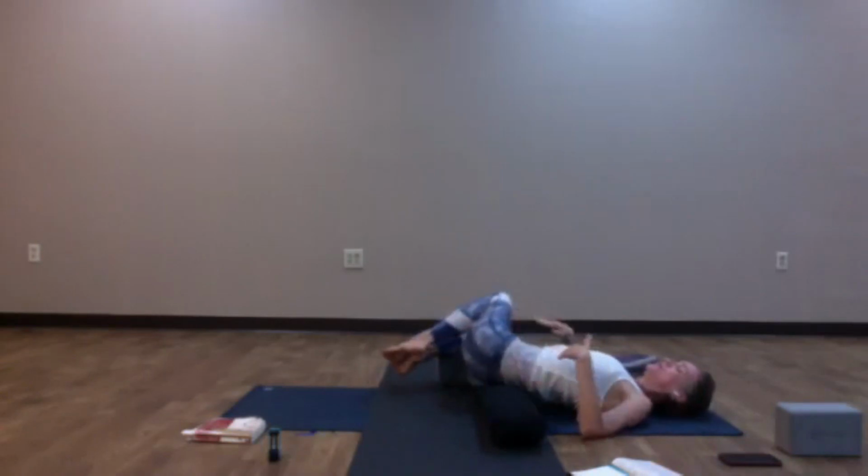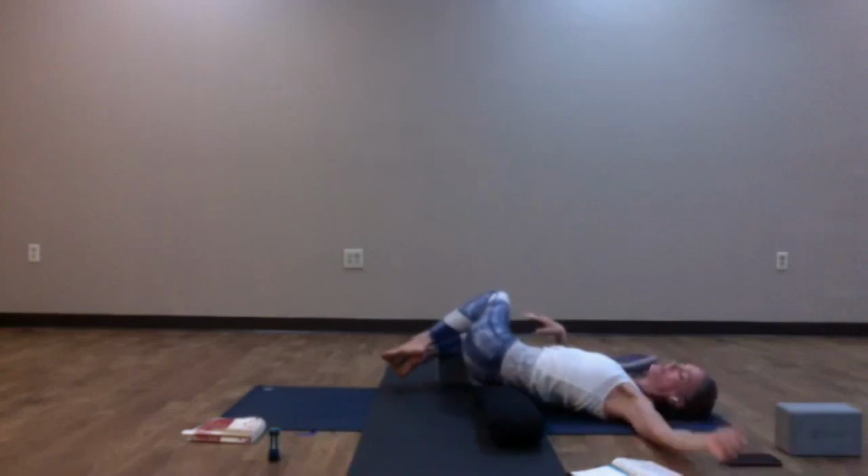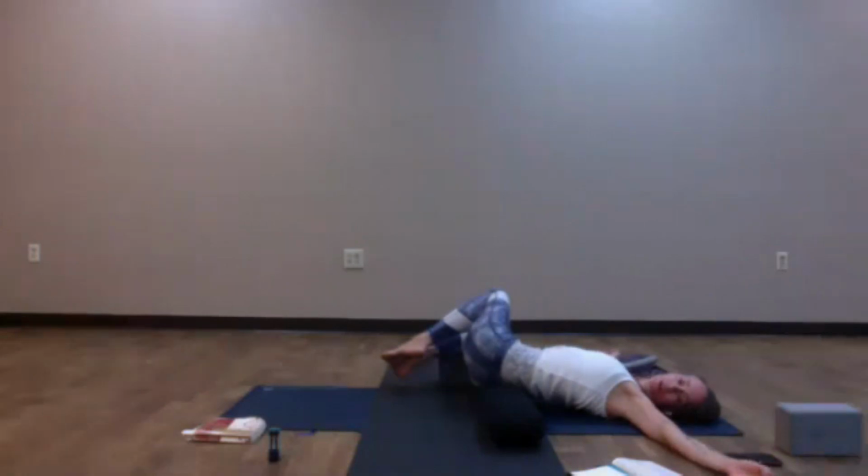Again, if you don't like this, you can have no padding, no blocks, and just take a normal twist. You're still getting those benefits of taking a twist and nourishing the spine. Gaze is either up, or you can look over your left shoulder if that's okay on your neck. Feel supported and nourished in your final twist. Imagine that you are bringing high-speed nutrients into the intervertebral discs as we're twisting them. Imagine the gentle wringing out of the organs, getting rid of toxins.